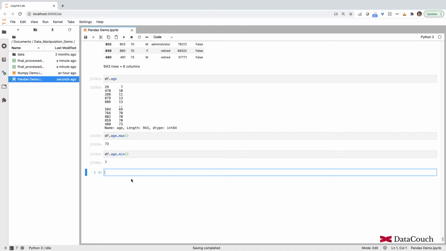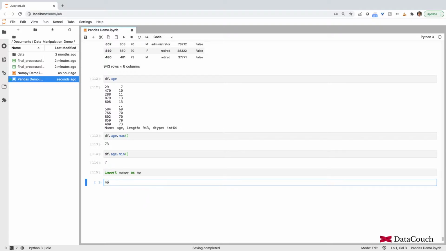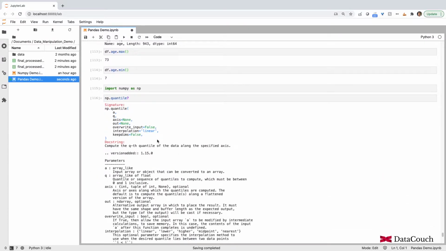In order to do that, let's use NumPy, and we will make use of a method called quantile. So there is a method np.quantile. If you just do a question mark, you will see it basically expects data, and it expects values between 0 to 1. So we want the 25th, 50th and 75th, and we will be passing those quantiles to this method. The very first argument is the actual data. The actual data is df.age, and it is a series, so I want to get the NumPy array. I'm extracting those values and passing them to np.quantile.